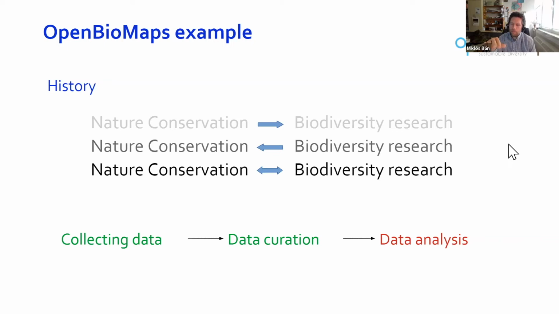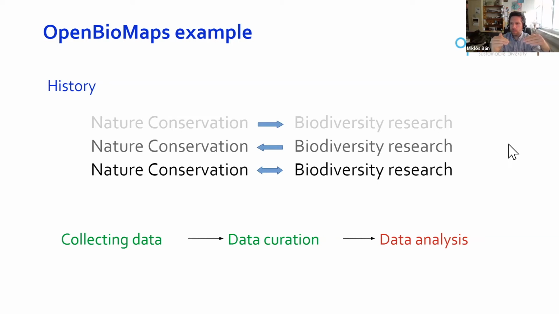better data quality, and more accessible data have also had an impact on data collection for research purposes. This project started 10 years ago, and this was the first 5 years. In the meantime, research projects have started to join Open Biomaps and influence the development of the system. And the new tools that have been developed for the researchers have improved the toolbox of the national parks data collection as well.